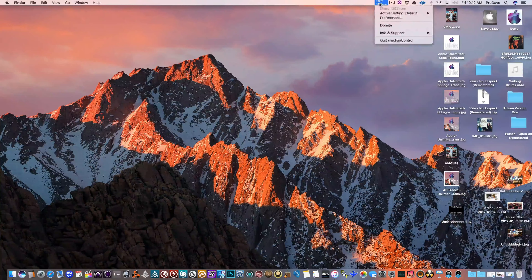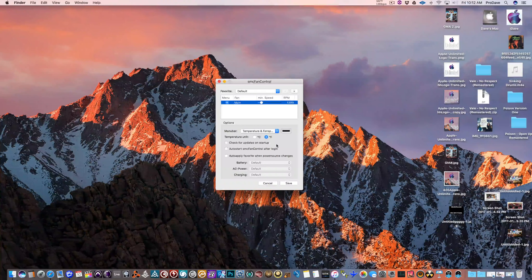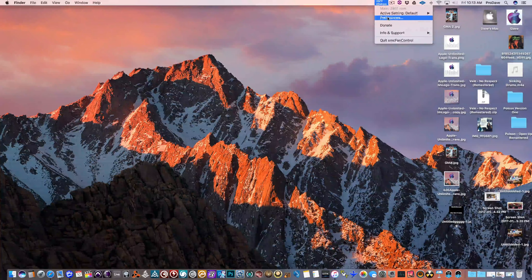Click it to open and on the top you can click again to check your preferences. From here you can gauge the temperature of the CPU. You can select Fahrenheit or Celsius, whichever you prefer. You can also control all the fans that you have. My iMac only has one fan, so I can control that fan. If you have six fans, you can control all of those, and you can cool off your computer so it will not overheat.